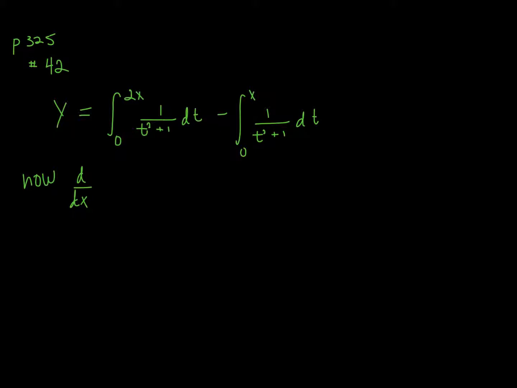And now you can take the derivative of this whole thing, which you can apply then independently to these pieces here. So taking the derivative here, you're going to substitute in 2x for t, so it'll be 1 over 2x squared plus 1, which is going to be 4x squared plus 1, and then by the derivative of this u, so it'll be times 2, and then here you'll simply be implementing 1 over x squared plus 1 and subtracting the 2.